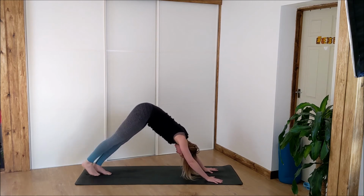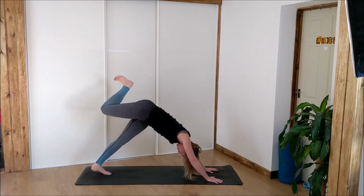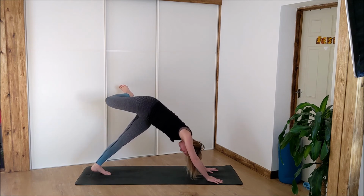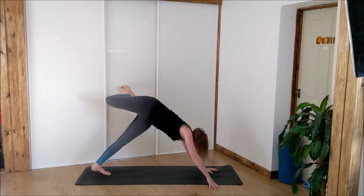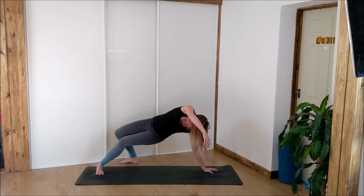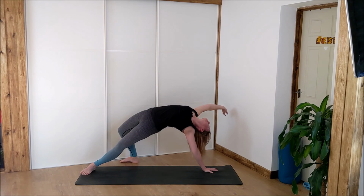Raise the right leg up high, bend the right knee, and then open your hips up to the side. So now you're on both your hands and your left foot. And then very slowly come onto the fingertips of your right hand. Confused myself now, I've turned around. And then slowly lower your right foot to the floor behind you and then flip it.